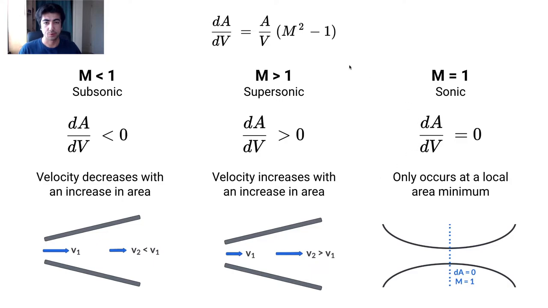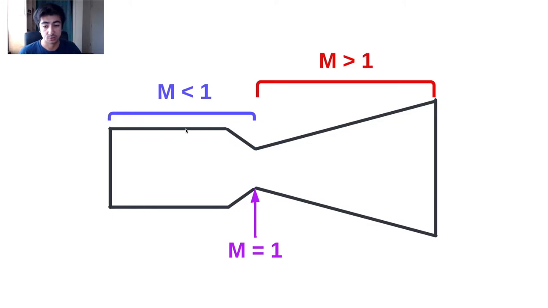You can see how these different regimes influence the design of our rocket engine nozzle. Again, what we're trying to do is speed up our exhaust gas to the highest speed possible by the time it reaches the nozzle exit. So it should constantly be speeding up along this process. At the beginning in the chamber and at the beginning of the nozzle, we are at subsonic speeds. The moment it enters the chamber, the velocity is zero, and the whole time we're trying to speed it up to the greatest speed possible. So for this first portion, the Mach number is less than one, and we're trying to speed it up.